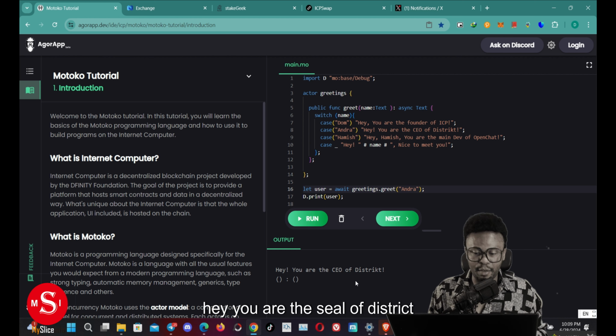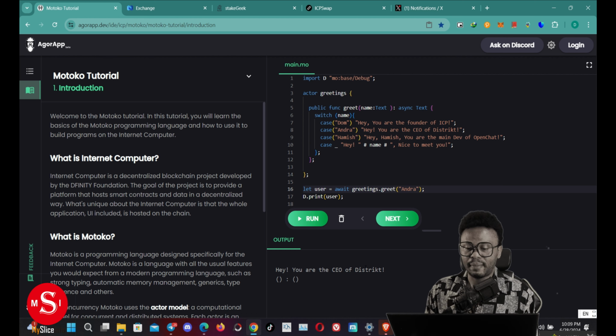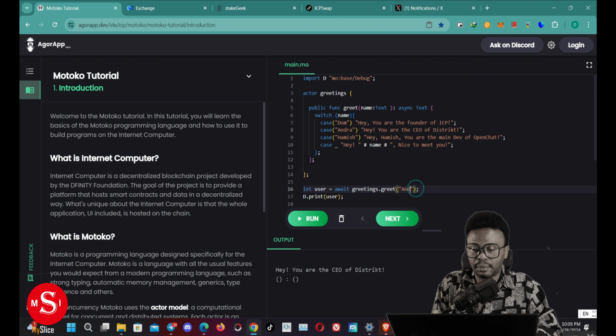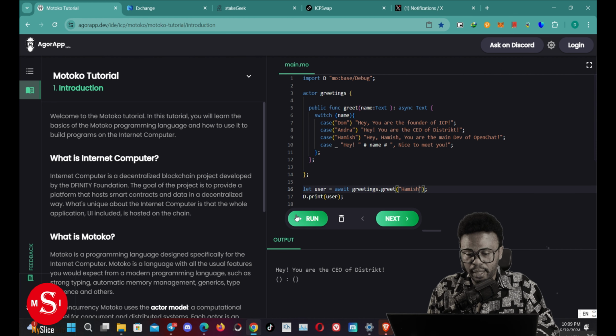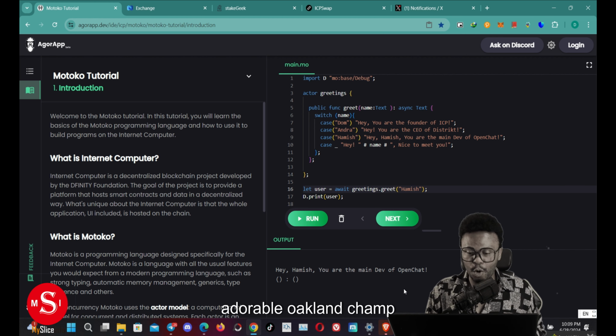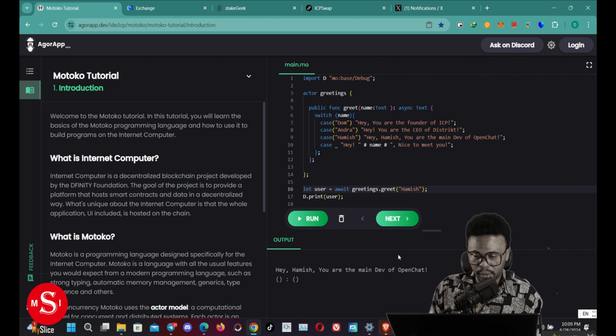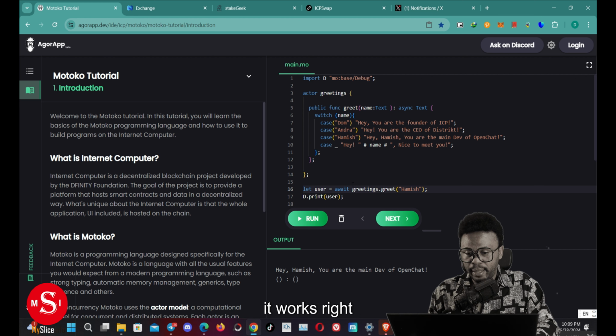And if we run it with the next name: "Hey, you are the CEO of District." If we do the other one and run: "Hey, Hamish, you're the mentor for Pokemon Chat." So it works, right?